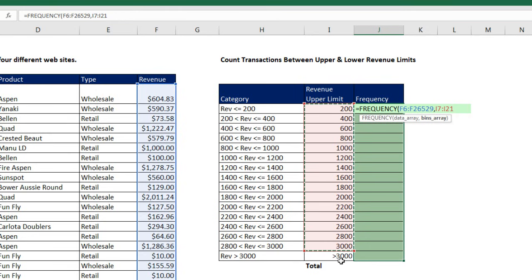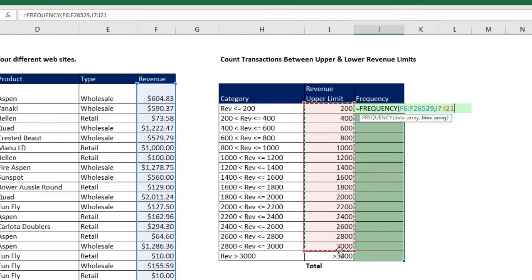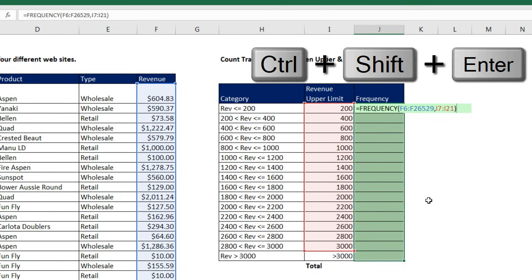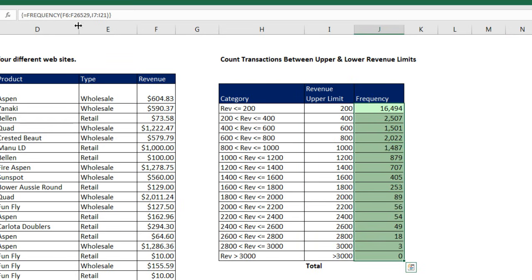The reason it creates that extra category right in that cell right there is because if we accidentally weren't paying attention when we created these categories, this would be the catch-all to catch everything above. All right, you ready? Close parentheses, and I enter it simultaneously into all the cells with Control, Shift, and Enter. Immediately, I look up into the formula bar, and I verify that my curly brackets are entered because that is an array formula using the array function frequency. And there is our count.